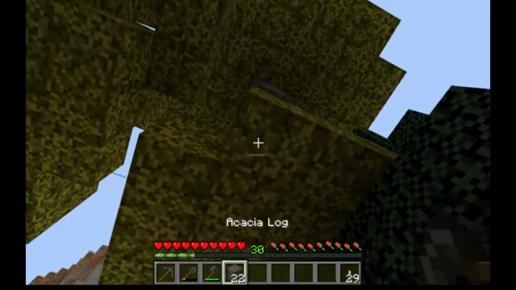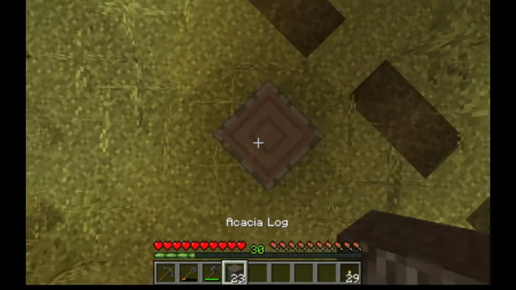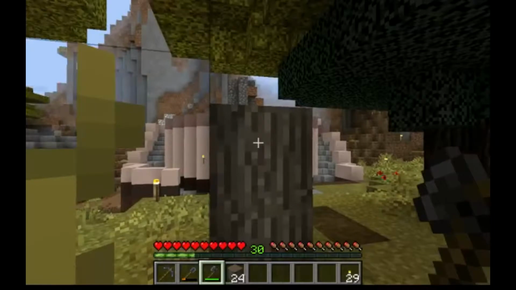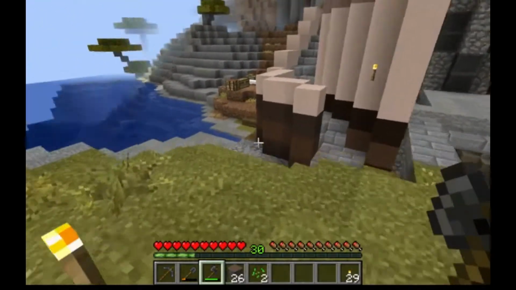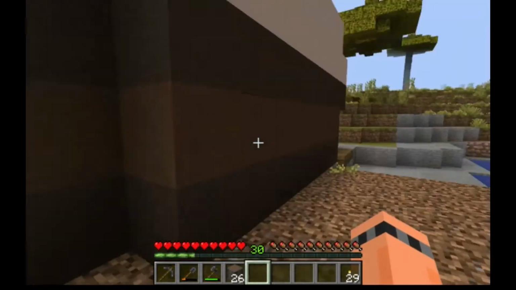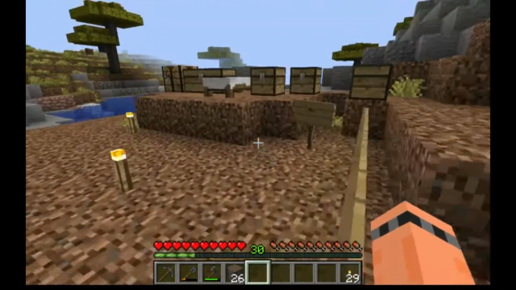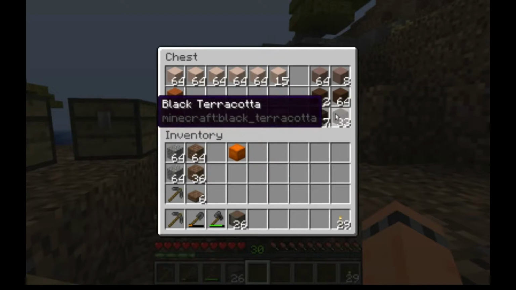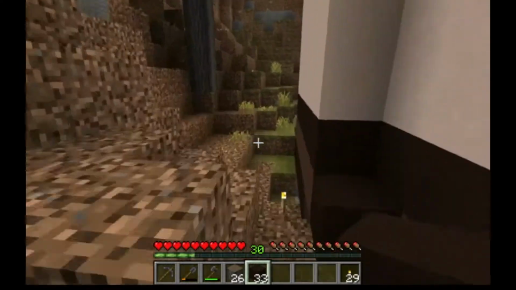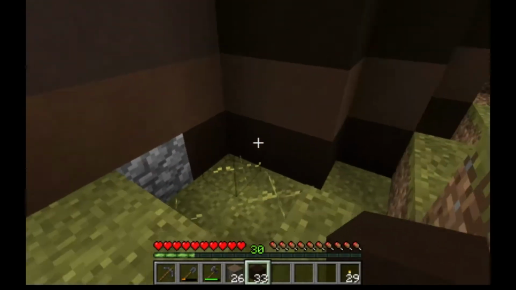And I'm not sure I'm going to get down this tree from here. We need to get up 2 bits. And there we are. Okay, so let me show you a surprise I found here. I thought we didn't have any black terracotta, so I used the light grey one instead. But it turns out in the other chest there was actually black terracotta. So we have 33 blocks that we can try to use here and see if we can make this a little bit better.